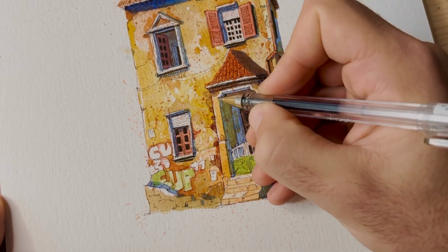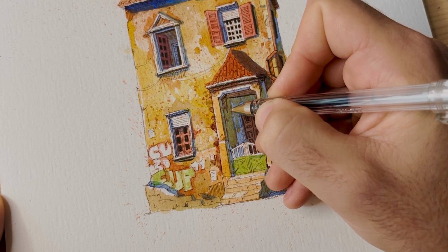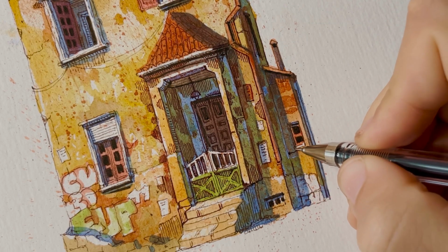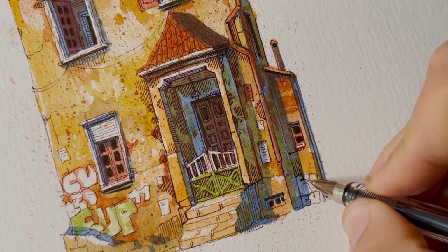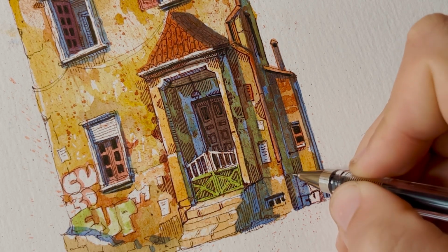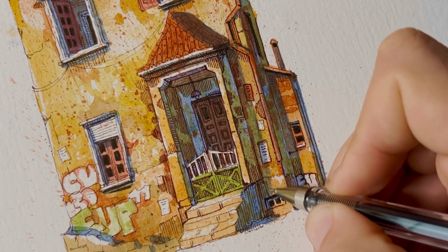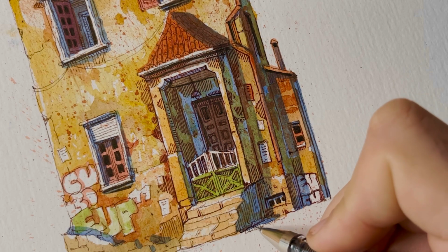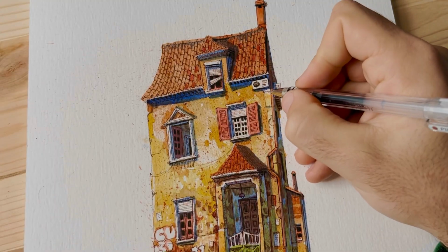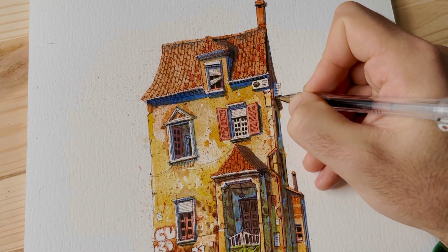About the rendering of the line work, I normally work only with vertical lines. I don't do much cross hatching because the illustration already has a lot of depth with all the watercolor work, so I just try to keep it simple, and use the pen more to add details on the things that already exist in the drawing and not really to add depth or big contrast. This line work at the end is really just to add definition to the illustration and give it an extra clear look.